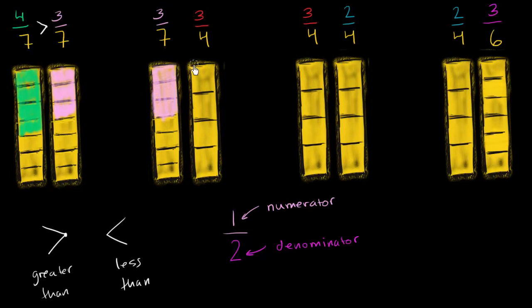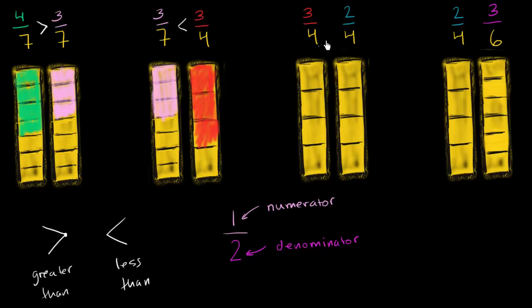And what would 3/4 be? Well, that's 1/4, 2/4, and 3/4. And so it's pretty clear that 3/4 represents a larger fraction of the whole, that 3/4 is larger, or that 3/7 is smaller. So we could write that 3/7 is less than 3/4. So notice, same exact numerator. Because this fraction symbol could also be viewed as division, when it's a fraction of more equal groups, so 3 out of 7 versus 3 out of 4, this is a smaller number, which makes sense.